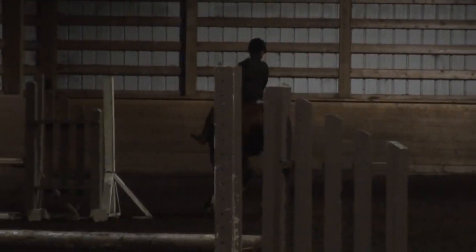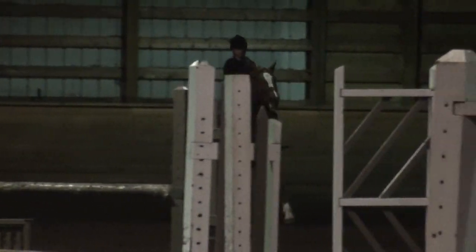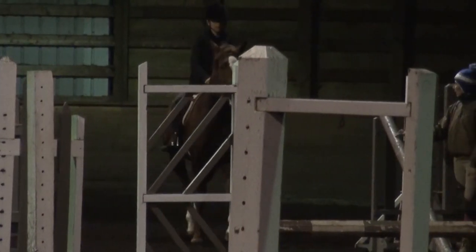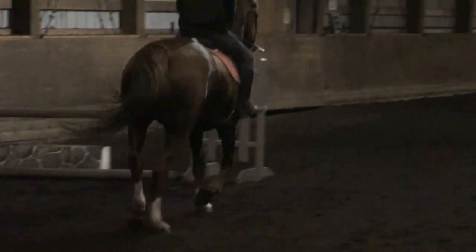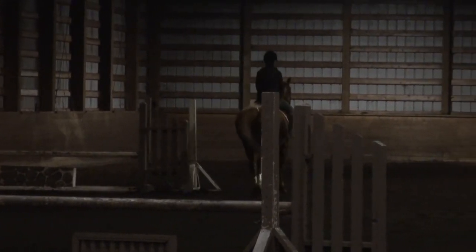Good, and sitting trot. Let's have you come down the quarter line here and then do a little bit of a leg yield over to the wall. Good, steady and sideways. Nice, Leo, nicely done. Praise her and go rising cross. Good, find a spot to circle. Good. And sitting trot, half circle and reverse.